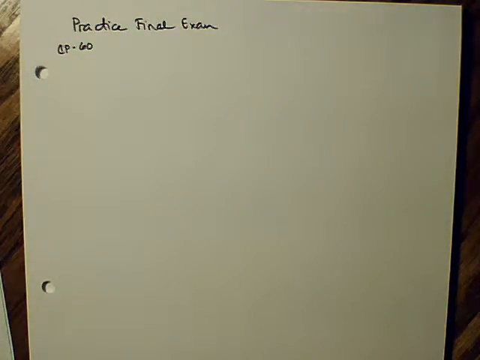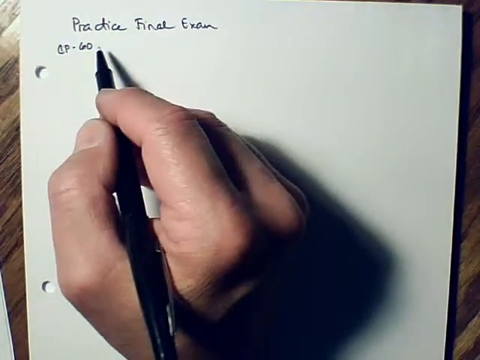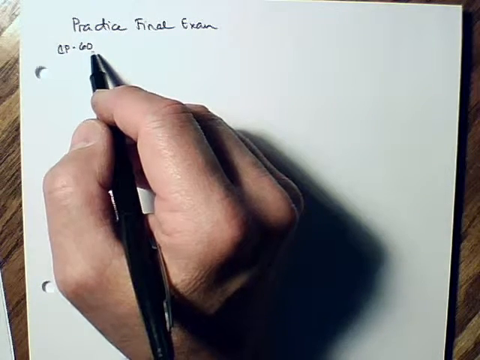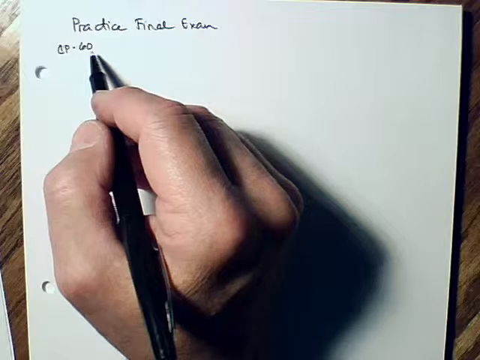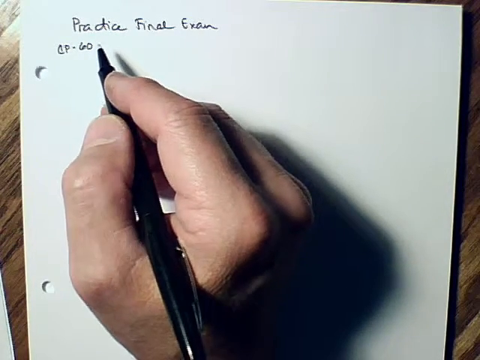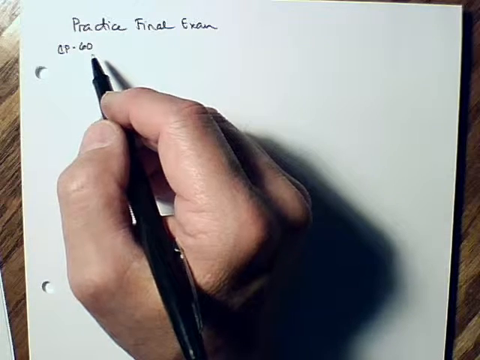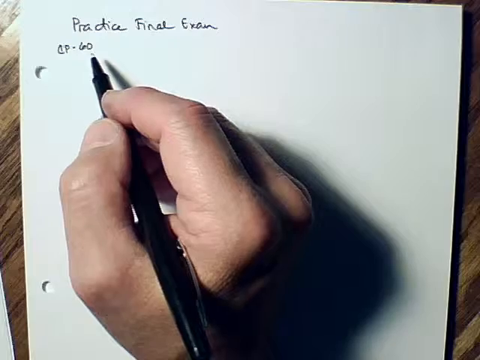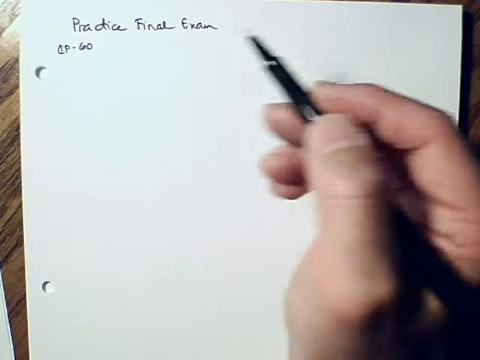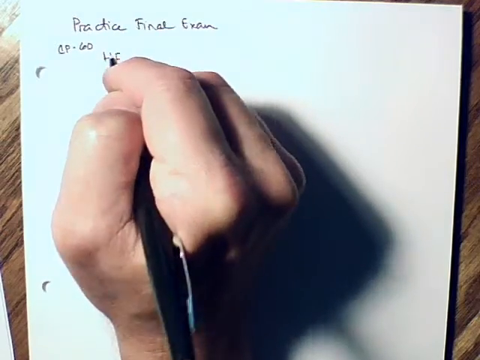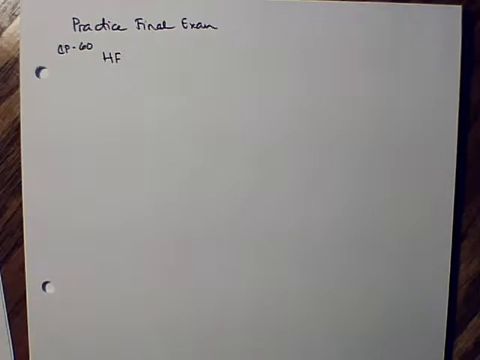All right, so on the CP practice final exam, question number 60 says to write an Arrhenius dissociation equation for hydrofluoric acid. So in the Arrhenius system, or the Arrhenius way of thinking about acids and bases, all that you have to have is a hydrogen ion being given off into water. So hydrofluoric acid, you need to know how to name acids and write the formulas from the names, is HF.